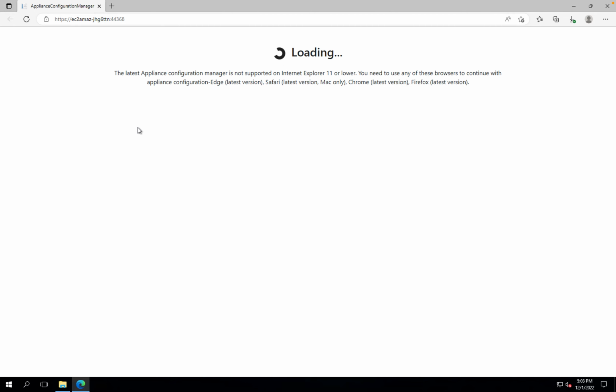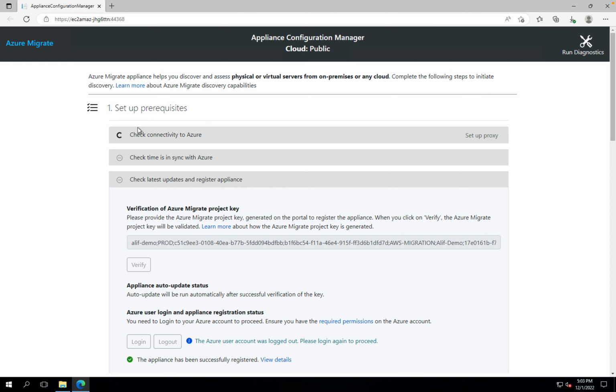As soon as you click on it, it will open a page in your Edge browser or maybe in the Chrome browser, depending on the default configuration you have on your server. And then you need to run the further process in this web browser. It's going to take a few seconds to open the page, in my case because the configuration of this appliance is very low.